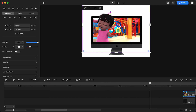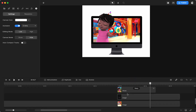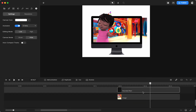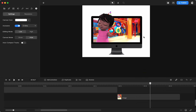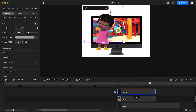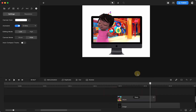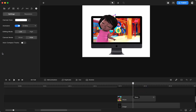You would do the same exact thing for the computer — you would just make the mask. So let me open that up. I have the computer. I have the rectangle for the mask. I have the image, which you can see already is bigger than the screen. But when I mask it, it cuts it off. And then I have Alyssa — she also is masked with a square. Right now you can see she's outside. Once I select both, right click mask — now she's in the computer. That's how you mask it. More mask fun!